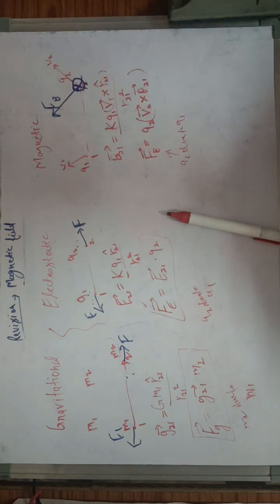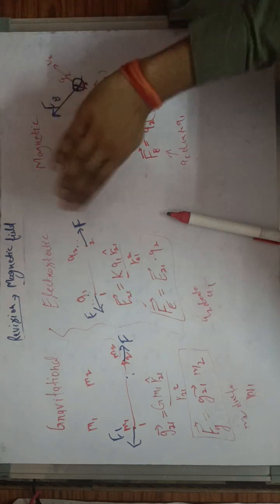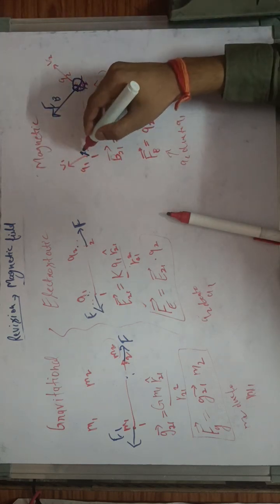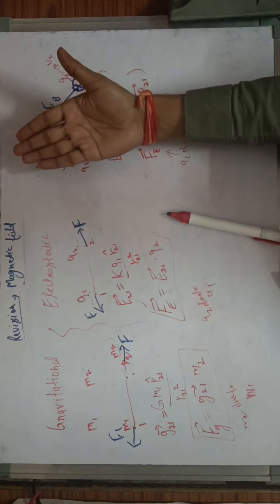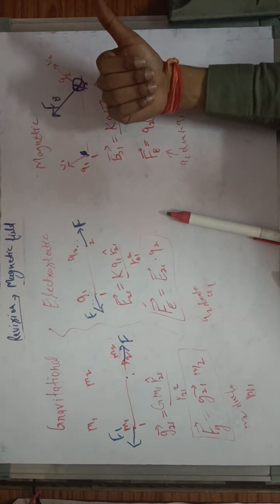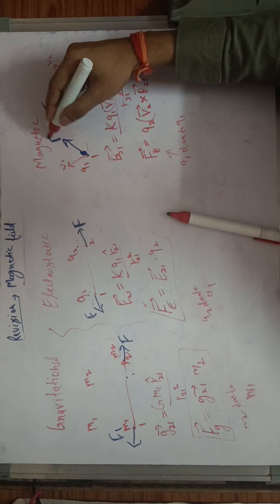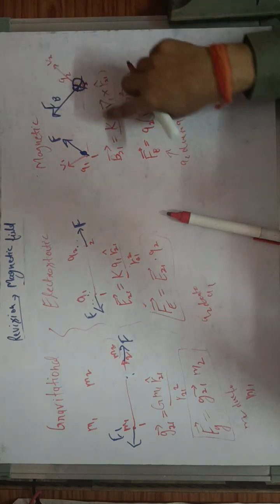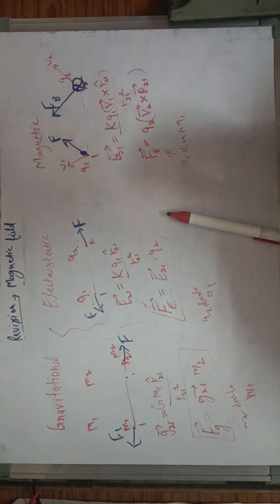In this case, we can also calculate: v2 is in this direction and r vector is in this direction, so v2 cross r gives the magnetic field in the opposite direction, represented by a dot, and v1 cross this magnetic field will give a force in this direction F. So if there is a force acting in this direction on this q2, then there would be some force acting on this q1 charge in this direction. Is it right or not?